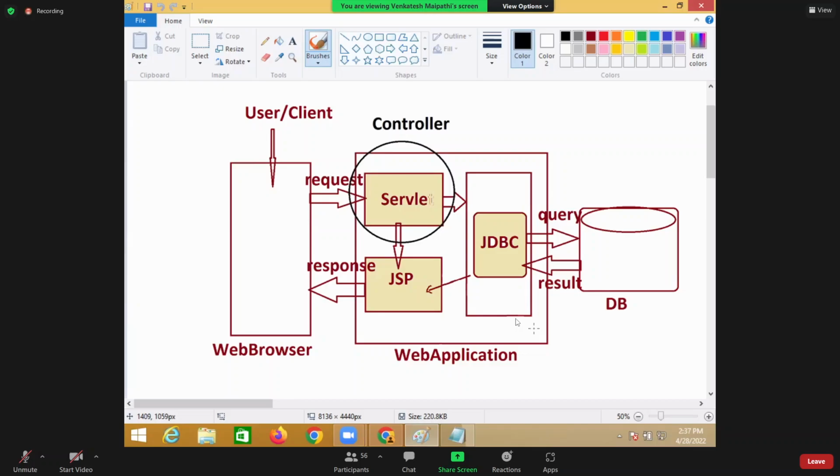In the backend, we have a database. There is no restriction on the database; you can learn any database product. The reason is that a Java developer writes database-independent code. If you join a company like IBM, they use DB2 or IMS DB. Oracle is not available there. But you learn Oracle for now.